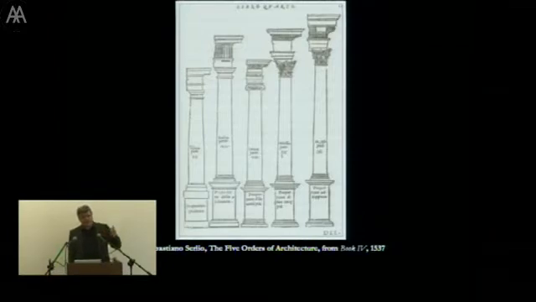While for Alberti, the order was not just the column with a fragment of the architrave, of the trabeation, as we understand orders today. For Alberti, the architectural type, which is architectural order, was the structural grammar of trabeation and column, but seen in its entirety. While Serlio is the first to think the order as a fragment, as a piece. This is a very important aspect of his understanding of orders because it gives Serlio unprecedented flexibility, not only to change proportions and to use them in different ways, but also to use them together in not necessarily orthodox ways, even if Serlio professed himself, unlike Alberti, a big fan, a scholar of Vitruvius.